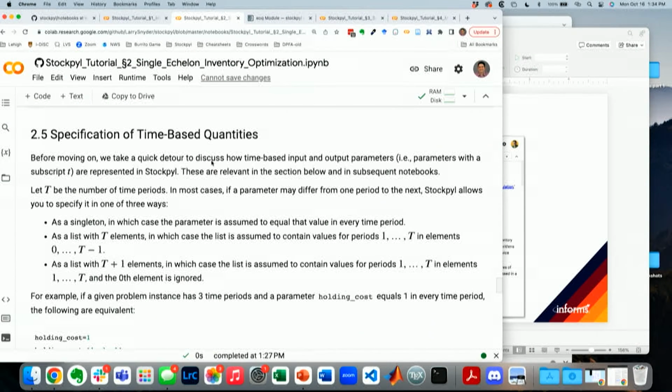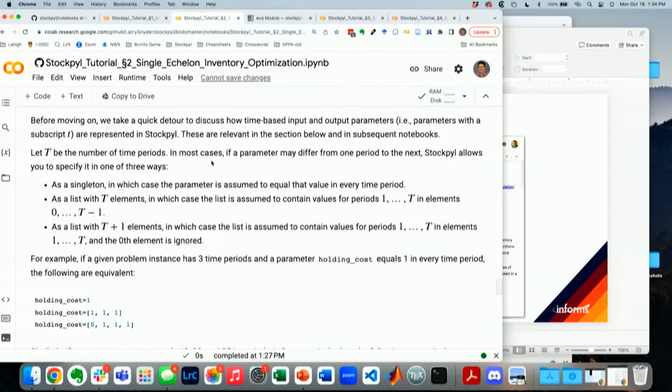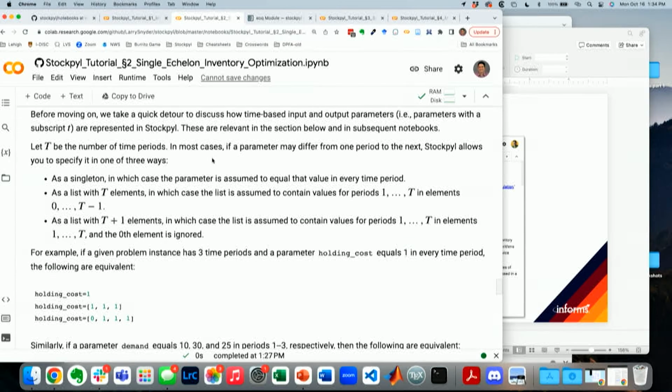Or you can give it a list. So here's where the 0 indexing versus 1 indexing comes into play. If you have periods 1 through 10, you can give it a list with 10 elements, that's fine. You can also add a 0 at the beginning and give it a list with 11 elements, that's fine too. And the code will figure out which one you meant because you're also telling it how many periods are in the horizon. Okay, so I tried to make it flexible. In the guise of making it flexible, I probably made it more complicated than it needed to be, but anyone who knows me knows that that's pretty on brand.